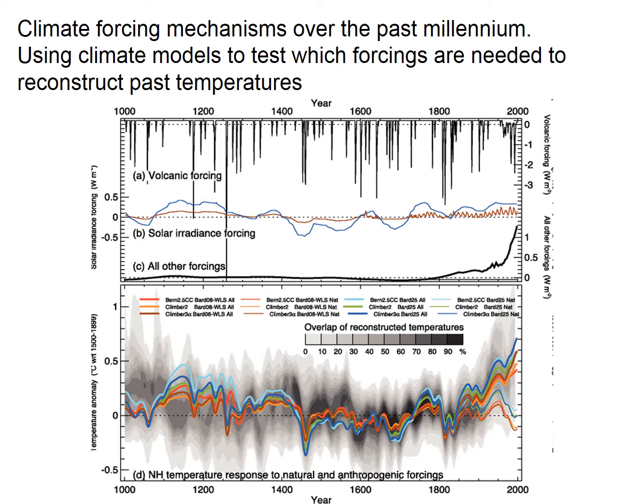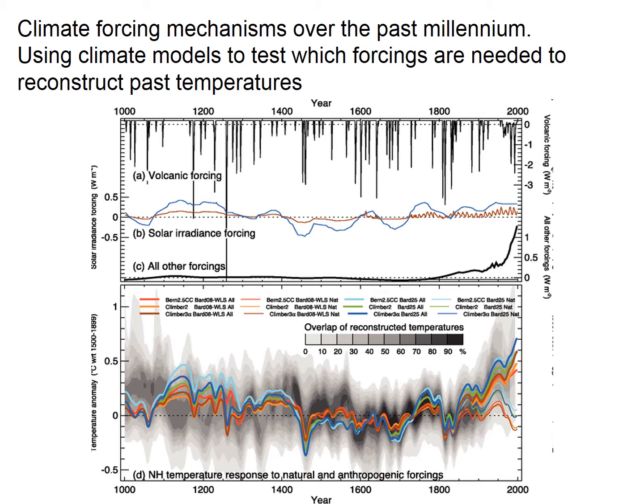Okay, and what the researchers have done here is they ran a whole series of different climate models using those forcings. They ran two groups of climate models. They ran a series of climate models that only had the natural forcings, so they only had volcanic emissions and changes in the solar flux. And they ran another group of models that had all three, so included the greenhouse gas changes from anthropogenic emissions. Okay, and that's what the coloured lines are at the bottom here.